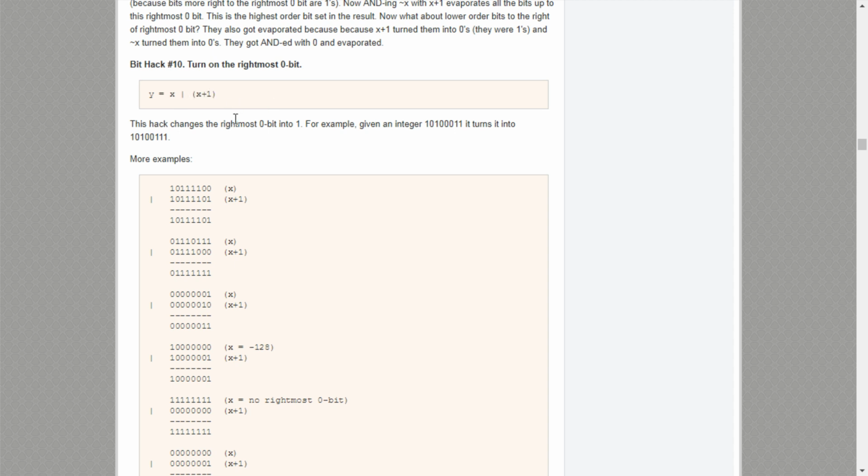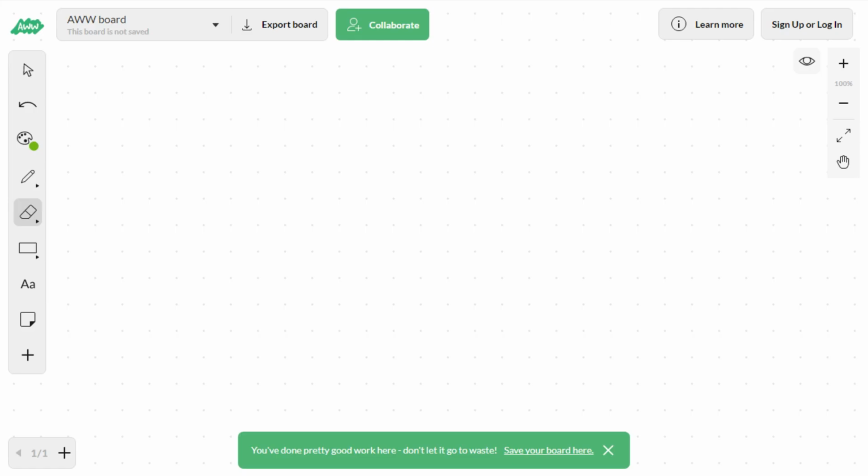We could say x plus 1 is the same as negative not x. But I don't think we really need to look at it that way. I think we're good for now. So what did we learn? Let's try to summarize some of our knowledge over here. So let's put in a little text field somewhere. So we'll say fill in the rightmost 0 bit. That's what we want to do. How do we fill in the rightmost 0 bit? Well, that's where we did something like n or n plus 1. And again, I technically don't need the parentheses on this, but it's a good thing to include. It's just more clear to the reader that way. Okay, so that's one thing that we found.